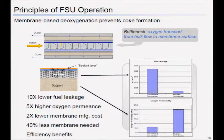We've designed these membrane systems where you drive the fuel at very high pressure through a polymer exchange membrane. The challenge is that the conventional polymer units that we use here are very prone to pinhole defects in the manufacturing processes. These fuel systems tend to operate at roughly 100 psi.